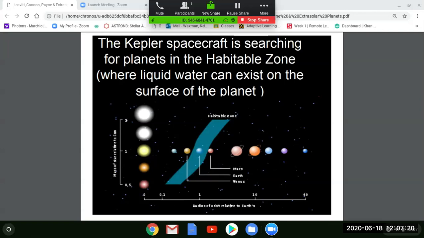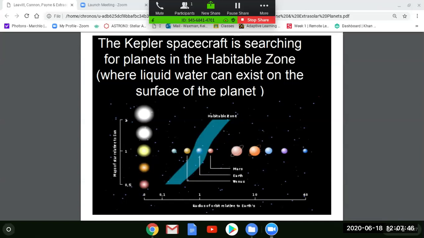Incredible things it found. It was searching for planets in the habitable zones of stars that are kind of similar to the sun, maybe a little more massive, a little less massive, because if it can find planets in the habitable zone, it's finding planets that maybe could have liquid water, and if it has liquid water, it could have life. It's not saying that if it's in the habitable zone, it's going to have liquid water.